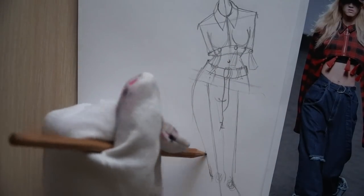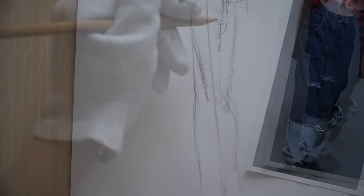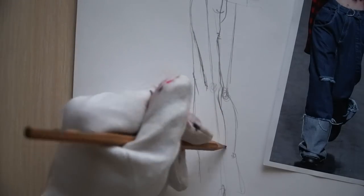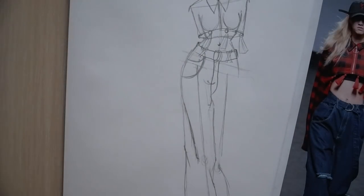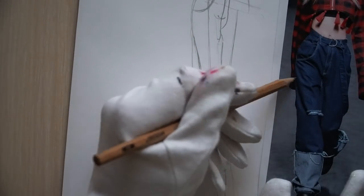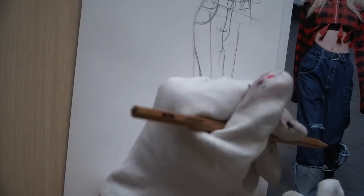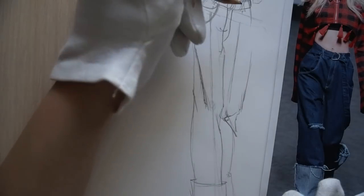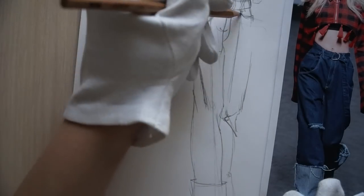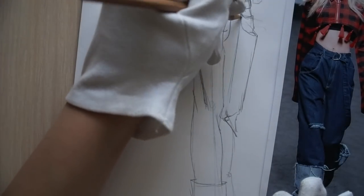That dark fold is following her body shape, approaching her knee. And we have that hole on her trouser just around her knee, maybe a bit higher. This is how the bottom looks — I located the camera so you can't see the bottom, but that's how I drew it. I'm adding her pockets. So this is that fold I was talking about. You can add extra fabric on the side. You can see these triangular folds because of the movement just below the other knee. On the side, I'm also adding extra fabric because these trousers are really, really wide. And again, pockets. So here we have this belt.